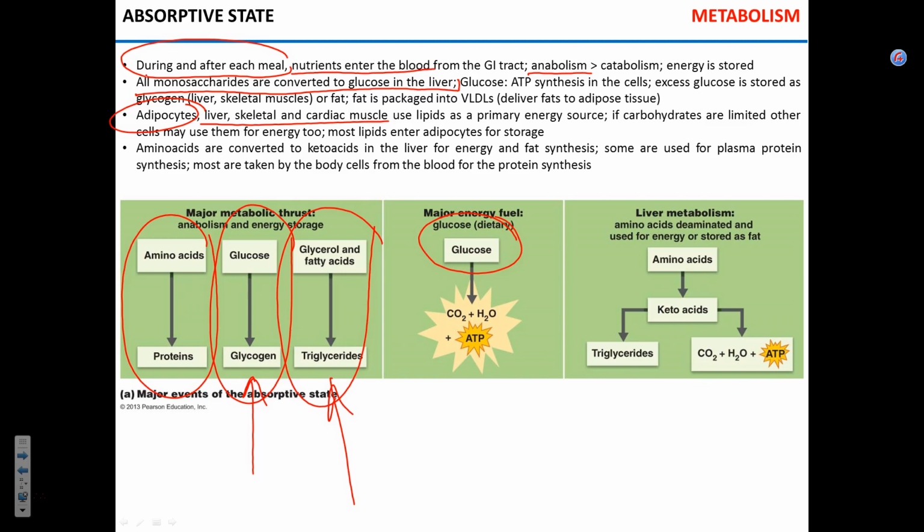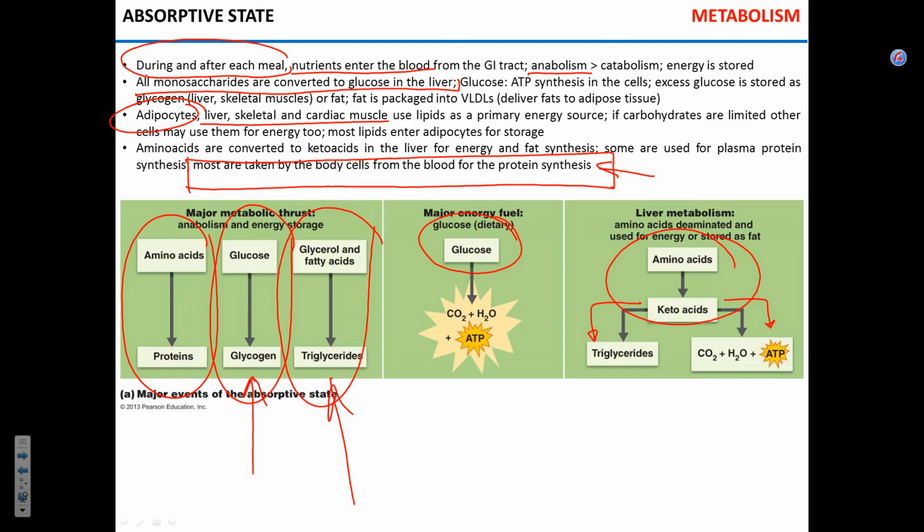Does that make sense? Now, what happens to amino acids that are derived from the protein? Some amino acids will be used as the energy source. That's inevitable. Some, after deamination, transamination, some of them will be converted into triglycerides. You with me? This is what we just discussed, high glucose, high everything. But the majority of amino acids will be used by the cells of the body for the protein synthesis. So this is absorptive state, right?